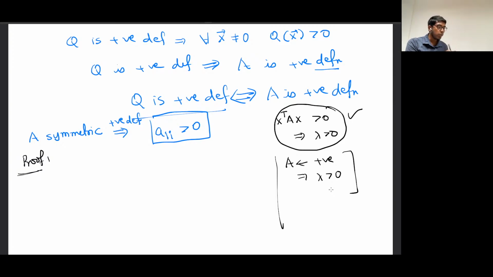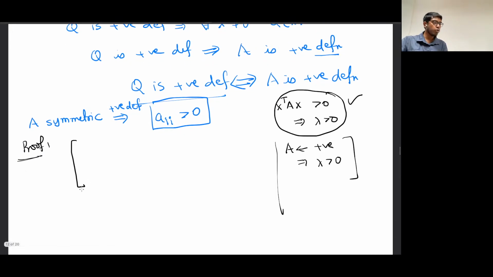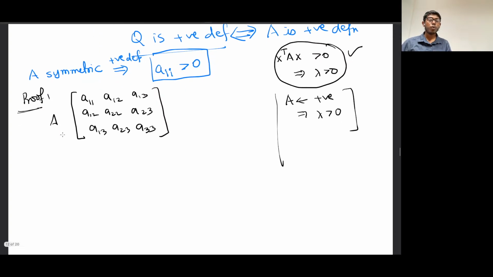Now you are given a symmetric matrix, a special matrix. So what is the extra property that you gain? If it is a symmetric matrix, all the diagonal entries will be greater than zero. Why? You can prove it in general, but I'll just show you in 3 cross 3, and the proof will be literally the same. A is A11, A12, A13; A12, A22, A23; A13, A23, A33. If this is positive definite, then consider X transpose AX. Of course, you can take the Jordan form, but I'm saying all those things are not needed.